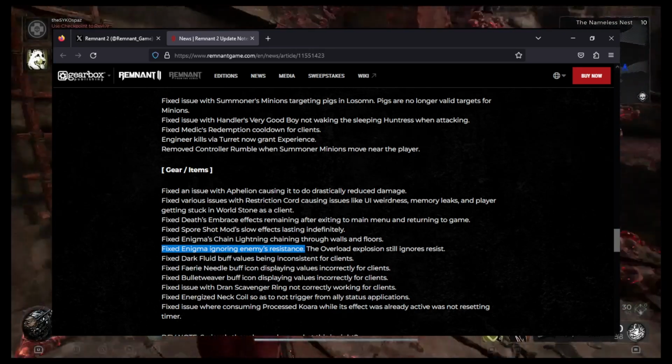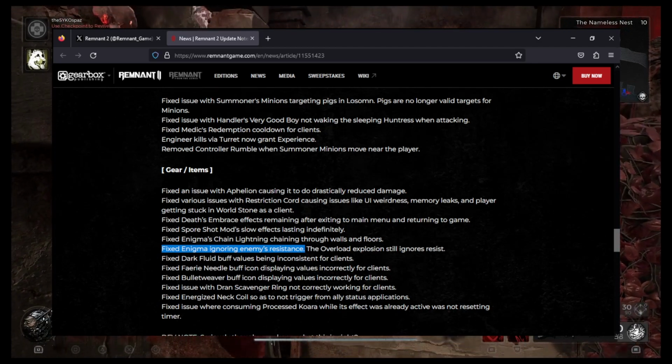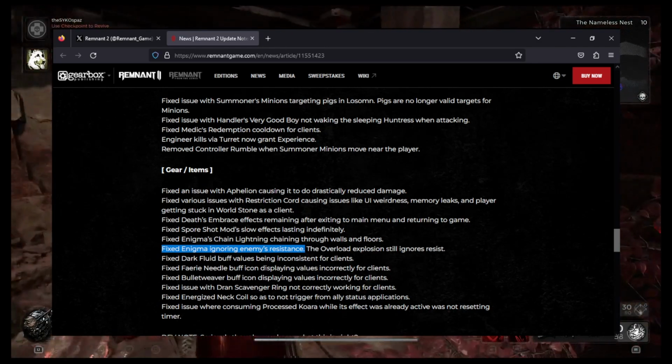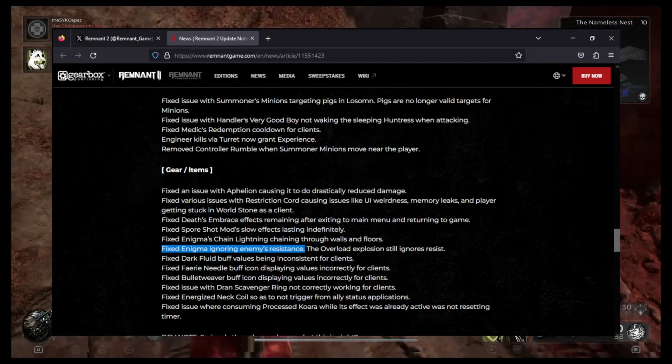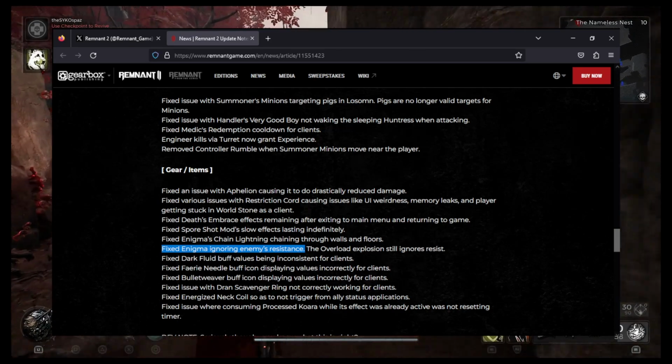So I would assume that Enigma is now working as intended. Hopefully. Between the nerf from the last patch and this one, I would assume it's working as intended. And they got some other ones.